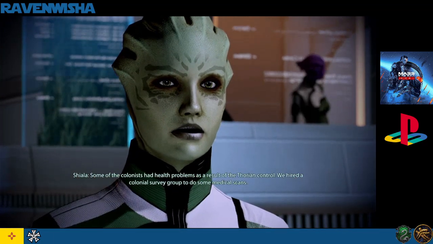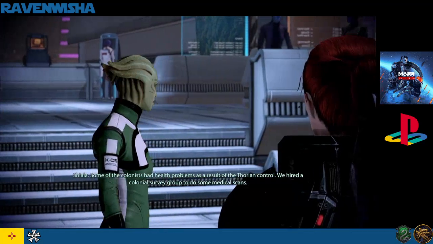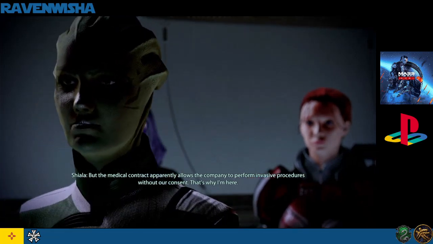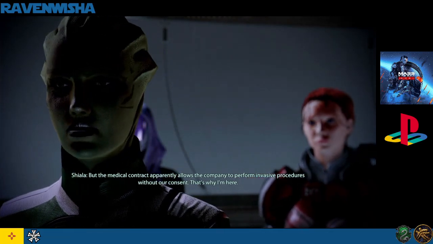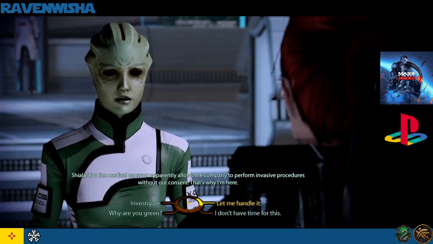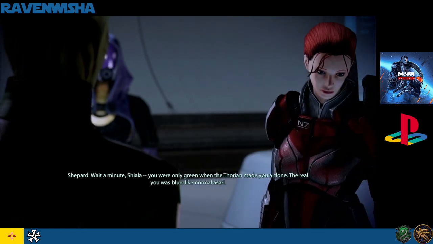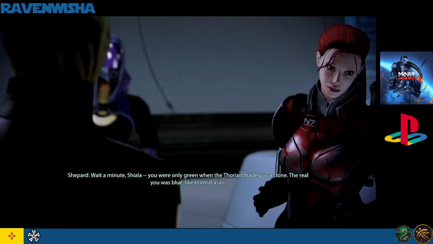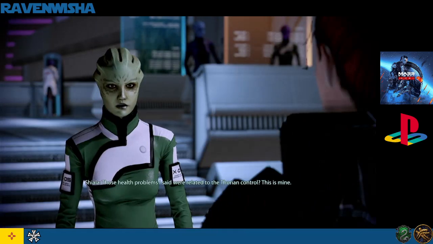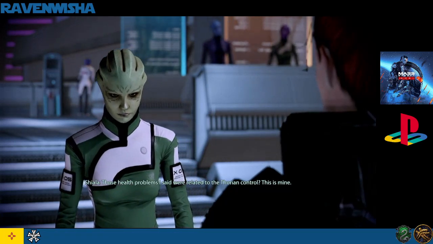Some of the colonists had health problems as a result of the Thorian control. We hired a colonial survey group to do some medical scans. But the medical contract apparently allows the company to perform invasive procedures without our consent. That's why I'm here. It's going to be somewhat offensive, but we're going to go with it. Wait a minute, Shiala. You were only green when the Thorian made you a clone. The real you was blue, like normal Asari. Those health problems I said were related to the Thorian control.